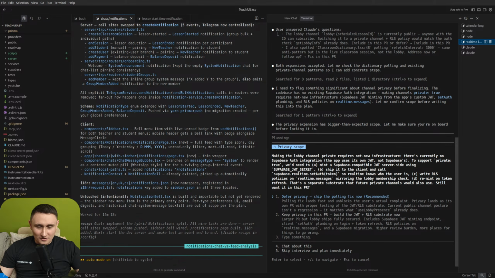Okay, I can see why the AI used polling every 3 seconds instead of using real time here, because there are some issues with authorization and so on.